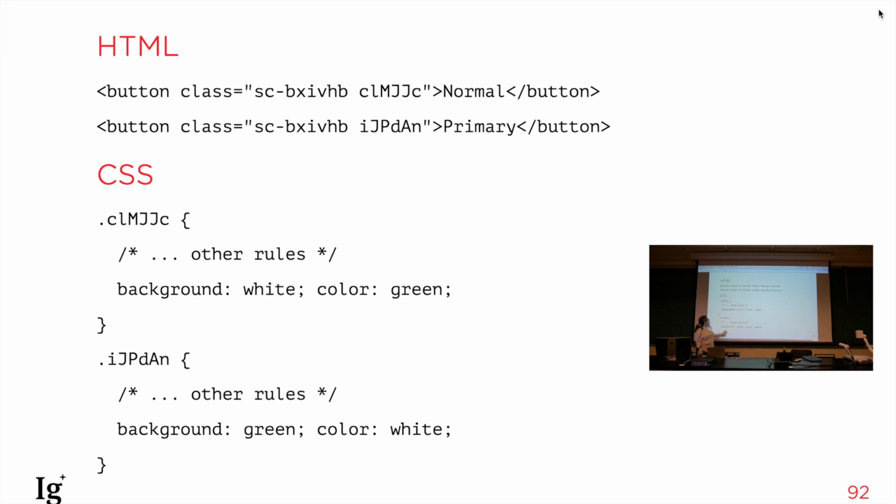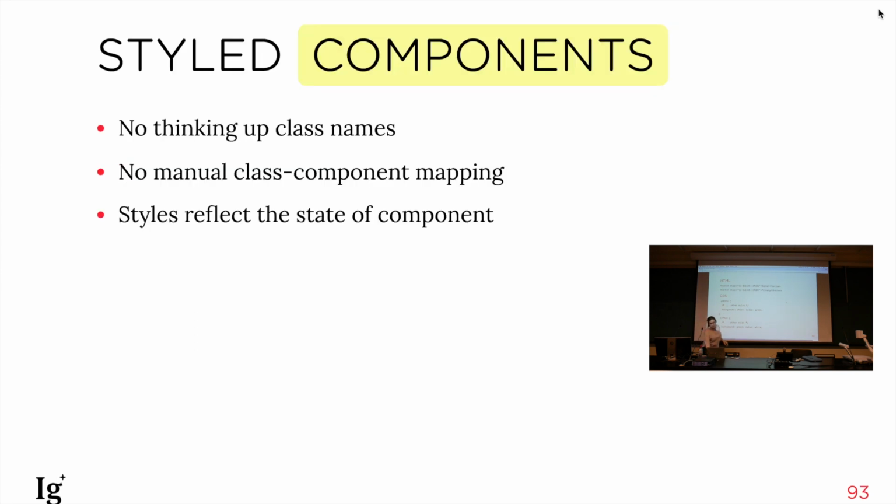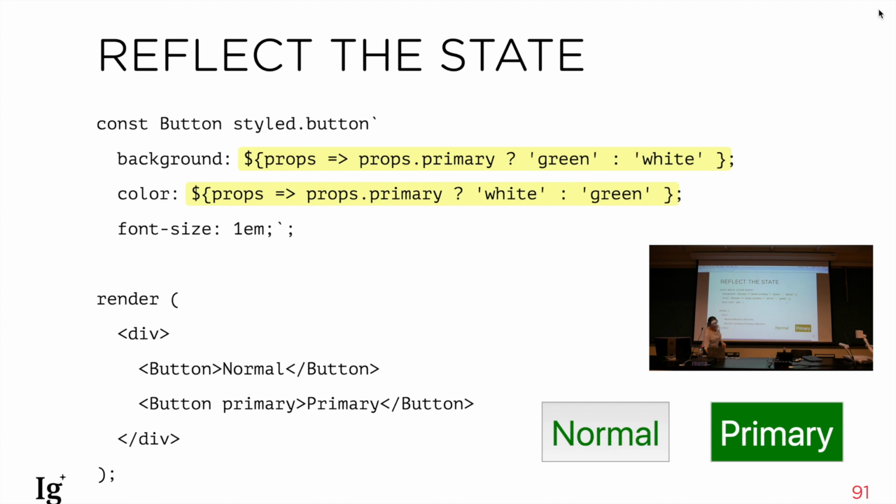In the browser, it would look like that. So you will have 2 different buttons with very generic class names for the class attribute. And you will have associated CSS, which has the rules you wanted. But you do not care about the names. Everything happens automatically. Let's go to the previous slide. You just write that you want a button with specific CSS properties, and you want another button with a little bit different CSS properties.